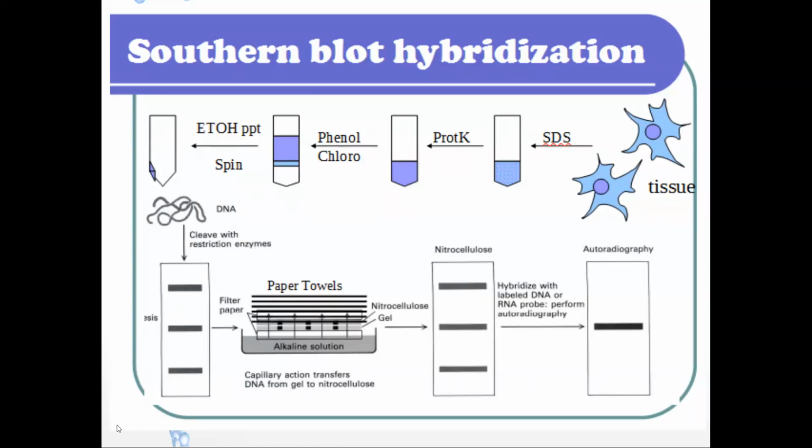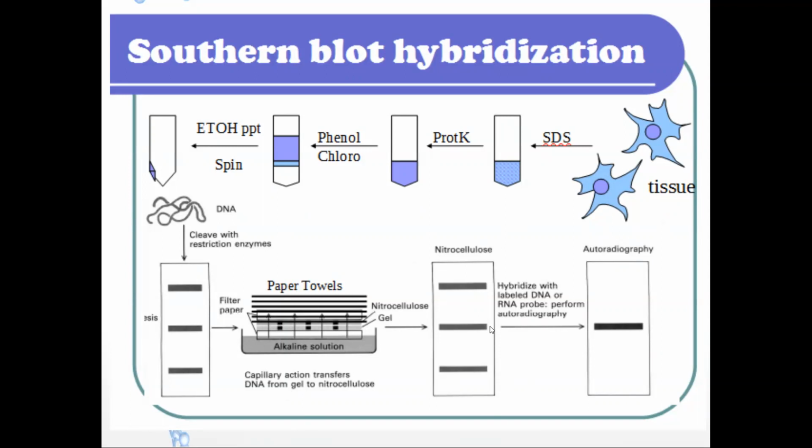Now, you have a mixture of different fragments of the whole genome, of the chromosomes of your sample, but you want to find specific ones. That is why what you would do is transfer the molecules to a nitrocellulose membrane. This is your gel from the gel electrophoresis. You put a nitrocellulose membrane here, and then have a filter paper above. It takes a few hours so that the DNA will be transferred from the gel to the nitrocellulose membrane.